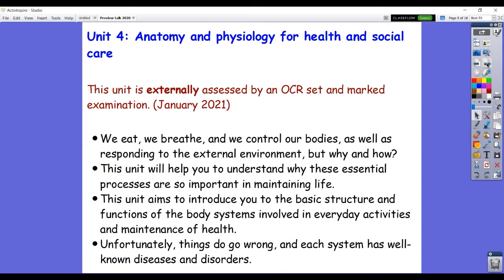If you're going to do the single A level, this you'll do in the second year, but if you're going to do the double class with me in the first year, this we will be doing as well. And again, there'll be an exam in January 2021, and it's all about anatomy and physiology, our bodies, how they work. We look at each body system. We look at how we breathe and how we eat and how we move. And also we look at the problems that go along with it, the diseases, the disabilities, the impairments that each body can present with us, and ways in which we can adjust the world to support the people that, for example, have asthma or have diabetes or any of the other diseases that we have a look at. And I found that one particularly interesting, to look at the different diseases, disabilities. It's another favourite part for me.